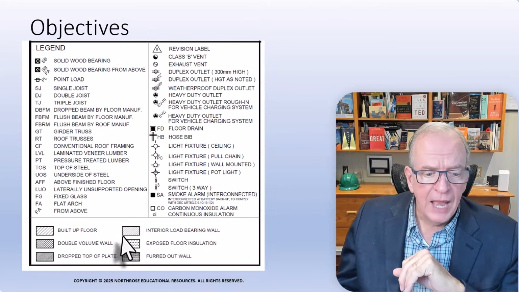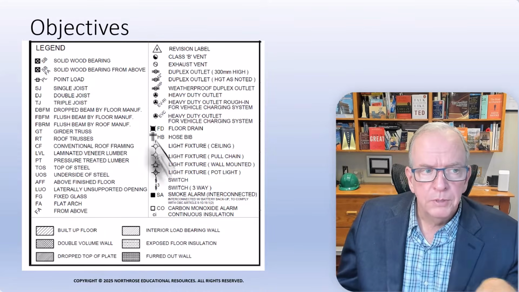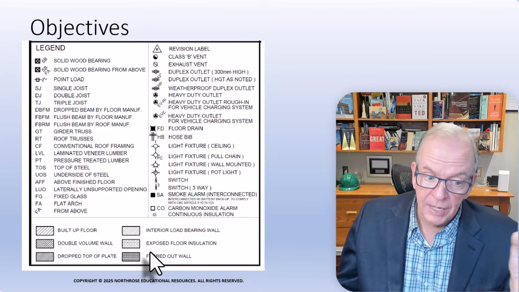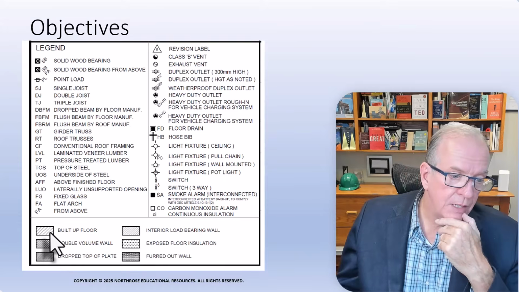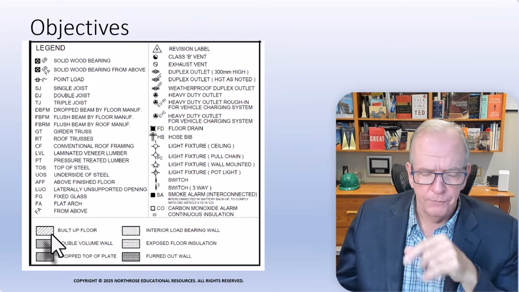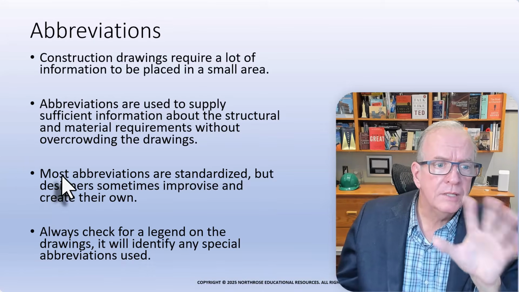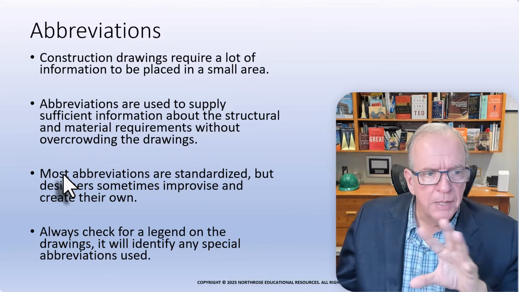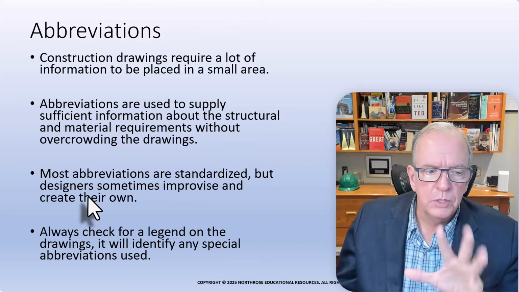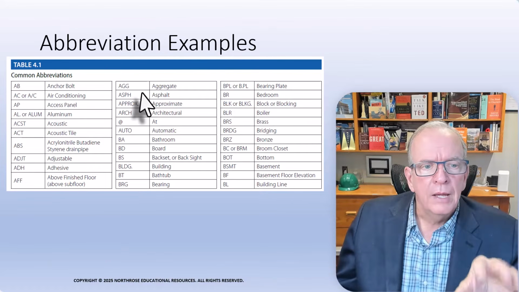Hatchings. There's different hatchings, but these are very specific to this particular legend and this particular designer. There's also a lot of standard hatchings that they also use. Like this one here where they've got built up floor, very common, it's to show brick too. If you're looking at a plan view, it'll indicate brick, and I'll show you that in a few minutes. All right, so basically we have a lot of stuff we're putting in a small area. It helps to make it easier when we use abbreviations, when we use hatchings, and we use symbols. That's the goal. And so there are lots of hatchings out there.